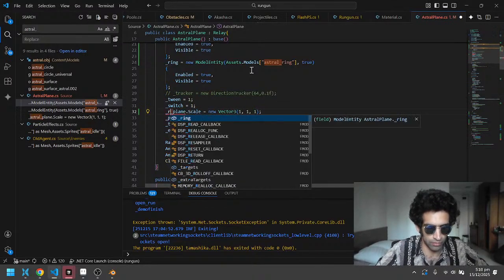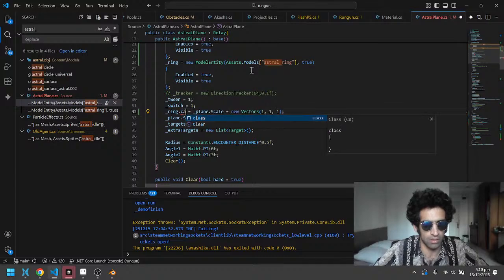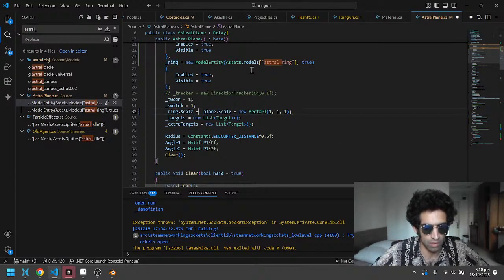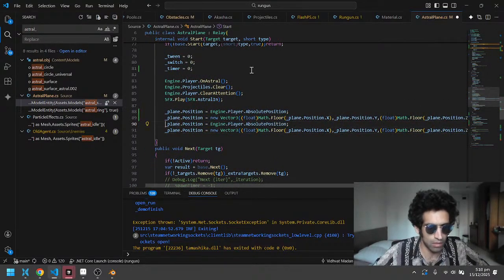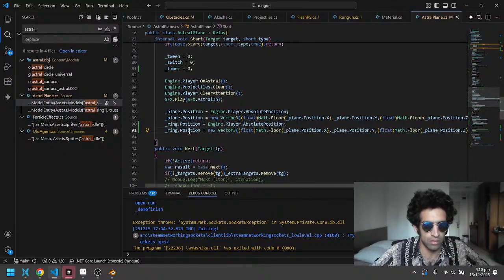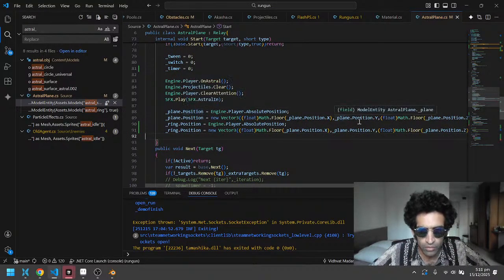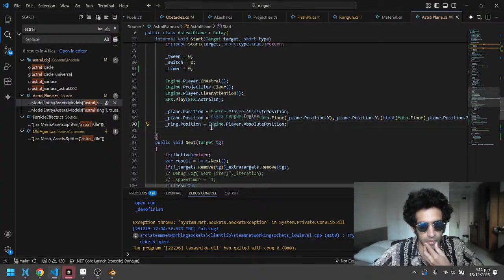Astral ring dot scale. Ring dot position, ring dot. Why am I doing this? Oh, just so that it's not... Okay, I don't need to do that for the ring. The ring can be the center.